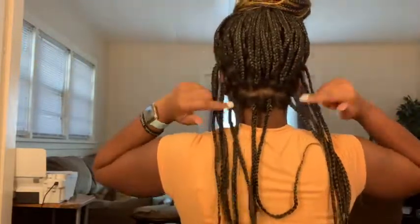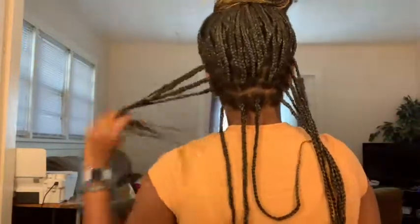So I've been wanting to wear them up and off of my skin, because the hair can be irritating. I've been wanting to wear a bun, but the back of my hair just looks so bad. And I just wanted it to look a little better so I can rock a bun probably for the next couple weeks. And I was actually thinking about cutting the braids into a long straight bob, like a shoulder length bob.